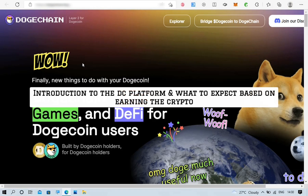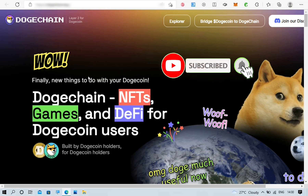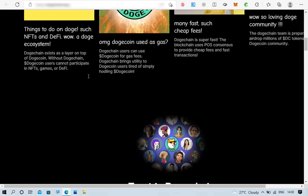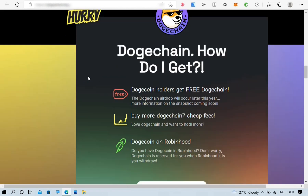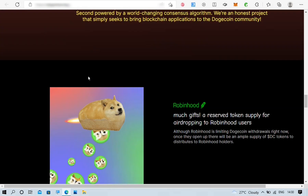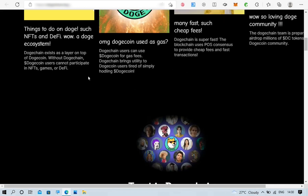This is the website right here, it is called Dodge Chain. If you know the Dutch Coin then this crypto should not be so strange to you because this is a meme coin. Going all over it you can see that it is just a meme — it was inspired by the famous Doge coin that most of you may already know, but this one is called the Dutch Chain. This is the website that is willing to issue cryptos to us.